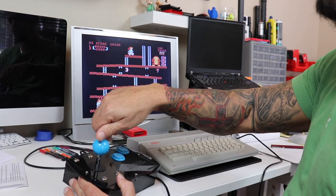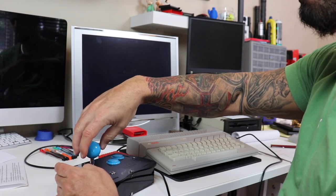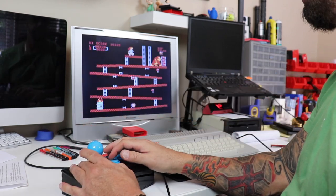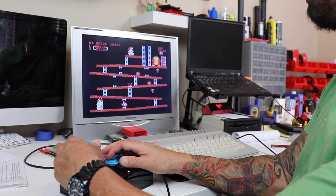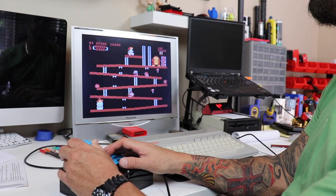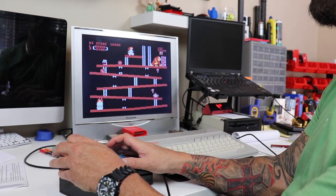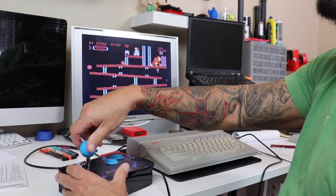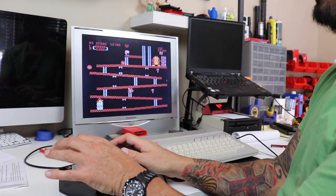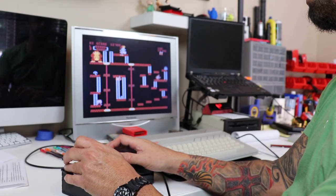What's nice too is this knob free floats and spins. So even though I have the knob tightened, the actual shaft itself is freely rotatable. So as you're playing the game, if your hand moves left or right a little bit, it's not going to affect your gameplay. That's kind of cool. That's one thing about the old style joysticks, they would kind of get your fingers tired because they don't move. In other words, this spins freely. So if your hand turns a little bit left or right or up and down, the joystick is right there for you. It just follows along.